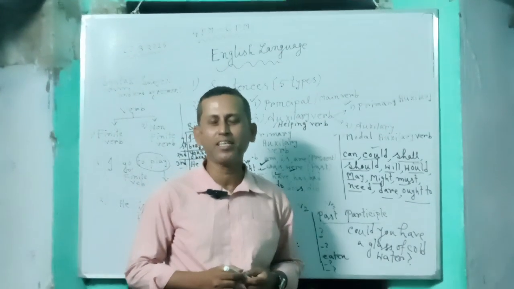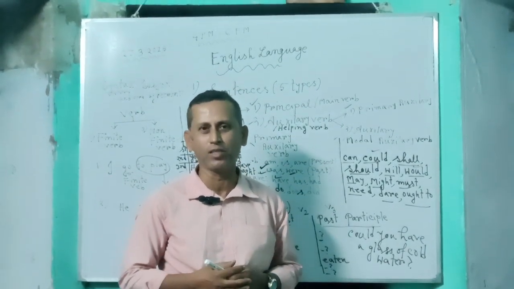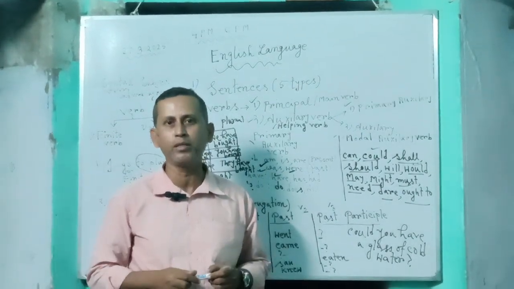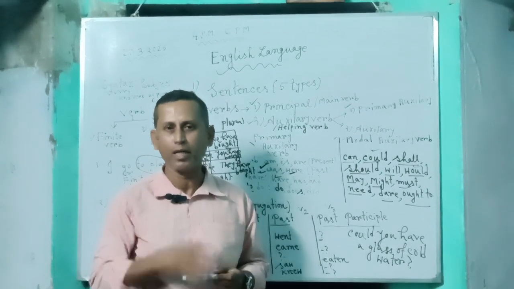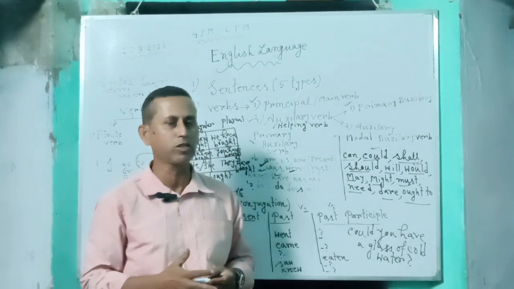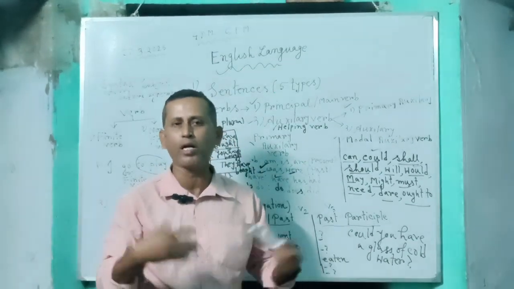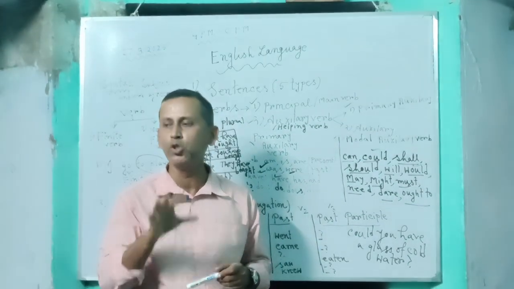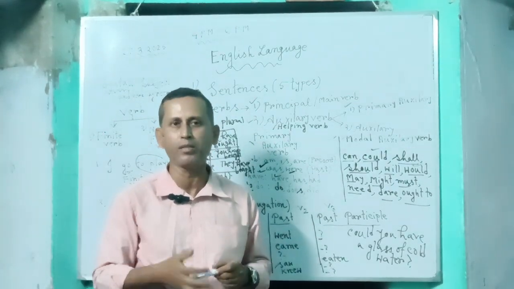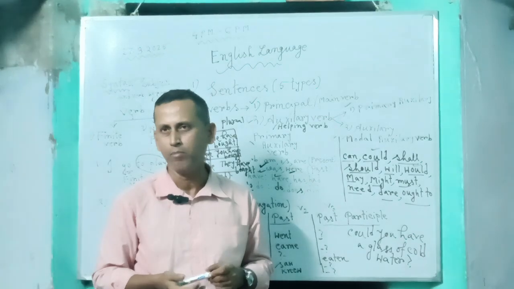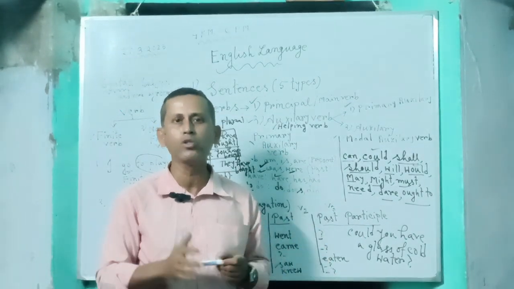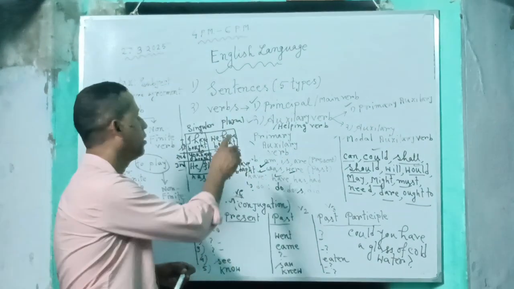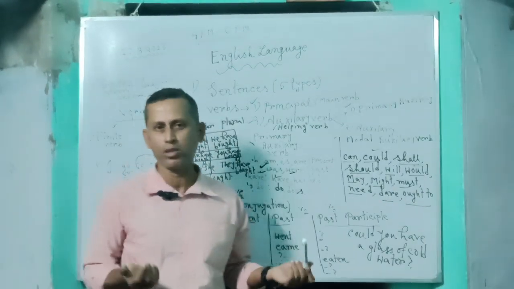And complete. I think in this class you must remember that using the verbs, the principal verb and the auxiliary verb, is very important, because if you do not learn that properly, you have no idea what the modal auxiliary is, what the primary auxiliary is, and you are unable to make sentences. In spoken English, making sentences is very important, and you should not translate or interpret from Bengali to English. Your mother tongue is Bengali, but you should not use it in spoken English, because it is English to English. That is why you must remember the primary auxiliary and the modal auxiliary.